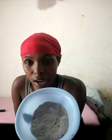I'll start by showing you the remedies we will be using in this fight against the hair from the armpit. We'll start with our ash. I hope you know ash. So this is ash from charcoal. But if you have no ash from charcoal, you can use ash from anything, from grass. You can burn grass and use the ashes. You can burn papers and use the ashes. Like in Africa, we have charcoal and firewood, so you can use firewood ash or charcoal ash. It doesn't matter, so long as it is ash. So no problem with all the ashes, you can use them.